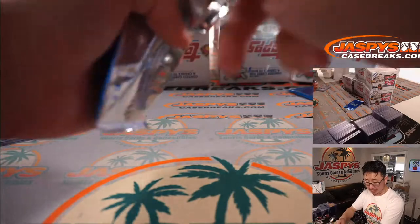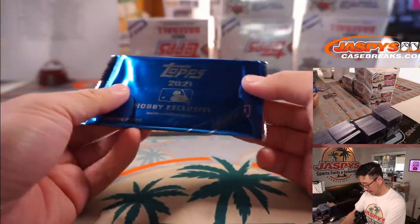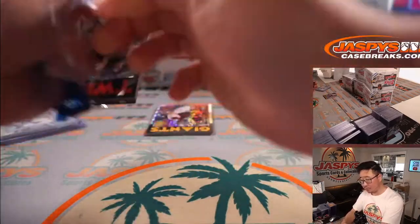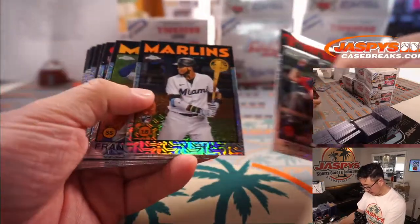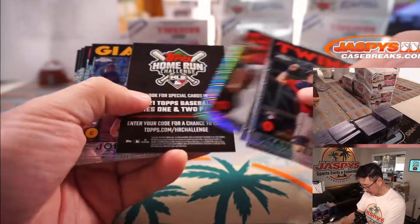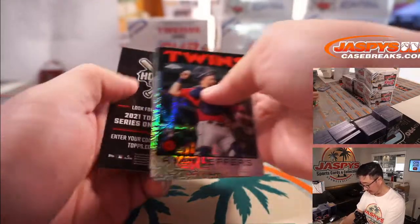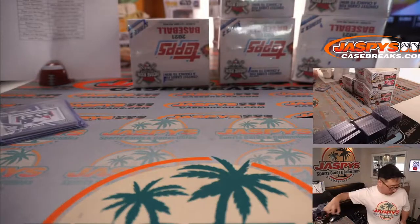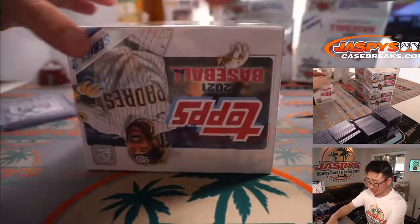That rookie patch is pretty cool. Alright, here are your silver packs — the hobby exclusive packs — so those will have all the mojo refractors on there. There's Ryan Jeffries, Luan Diaz, Lindor, Sandberg, there's a Joey Bart, Josh Bell, Blake Snell, and a Nate Pearson — nice. Alright, that was just box one. Box two.